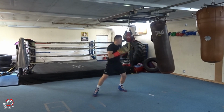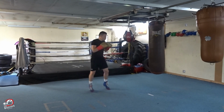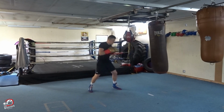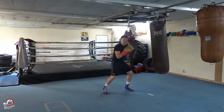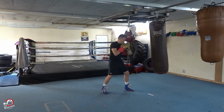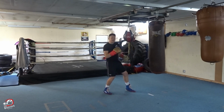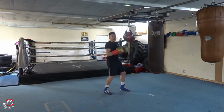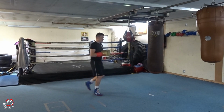My legs are nice and wide. Bang, I'm coming in, I'm stepping off, on the toes the whole time, bang, bang, and the same again. So the whole reason why we're on those toes is if we take an unexpected shot to the head or to the body that makes you come off balance, you've got that distance then to land on your foot rather than being already flat-footed and having to stumble back.